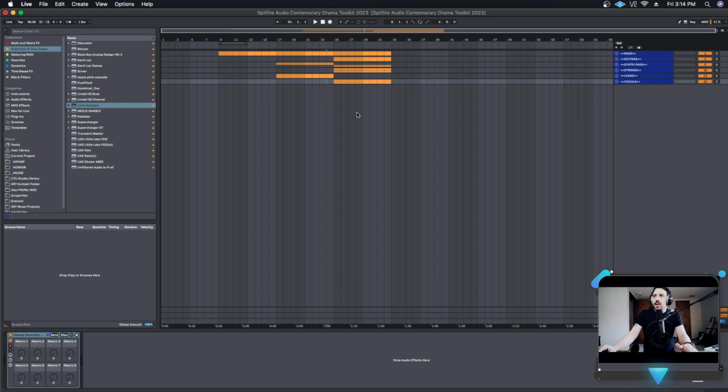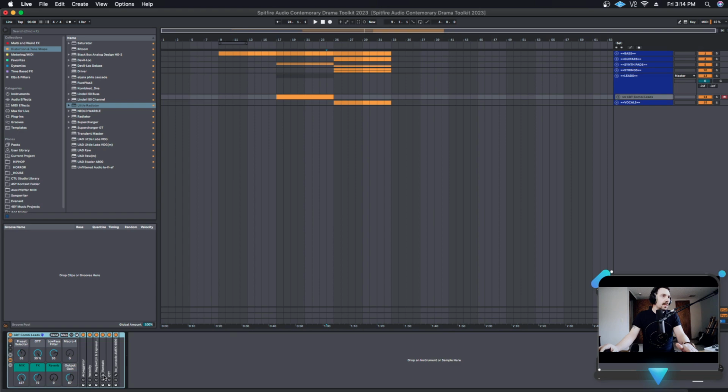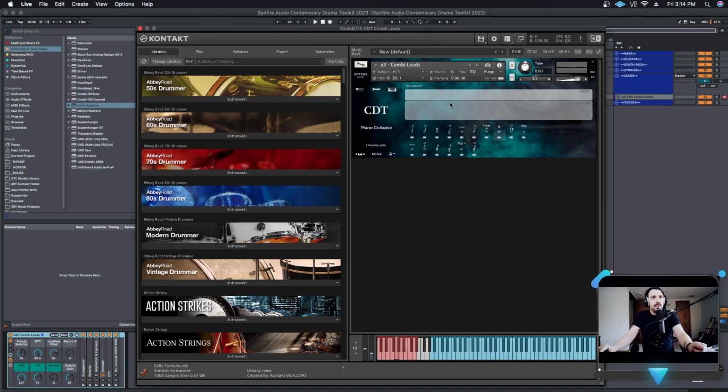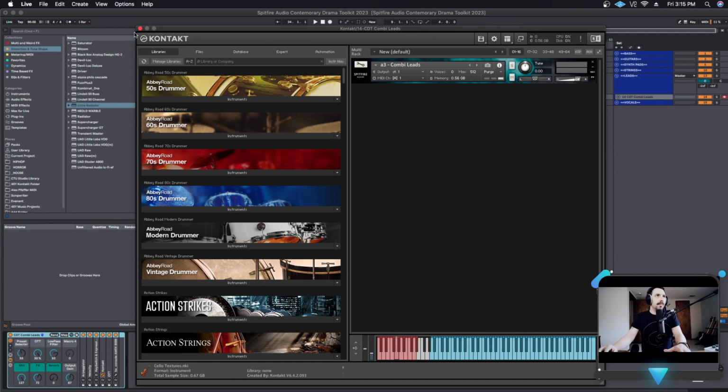Nice to have sort of thing. Let's see if this has it. Yeah, it does. Okay, cool. This cool idea on these toolkits is the velocity: based on the velocity that you hit on the keyboard, you get a texture or a sound. It's kind of similar but different to the Evo grid, because it's velocity based, but it would be nice to know where these thresholds are so that we could isolate the velocity to them, because it's a lot of guesswork, and that's fine. It would just be nice to be like, oh, it's this, or if we could click these and it isolates just to them for us, because I know Kontakt has the ability to do that, but if not, that's fine. We'll figure it out.